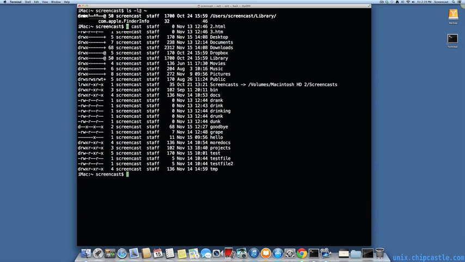The first option is the long format that we've used numerous times before. It's followed by the @ symbol flag that displays the extended attributes. The D flag displays the results without showing the contents of the directory recursively. Here we can see the extended attributes. Alternatively, the extended attributes can be viewed with the xattr command, which shows the same information as before, plus some additional details displayed in hexadecimal.